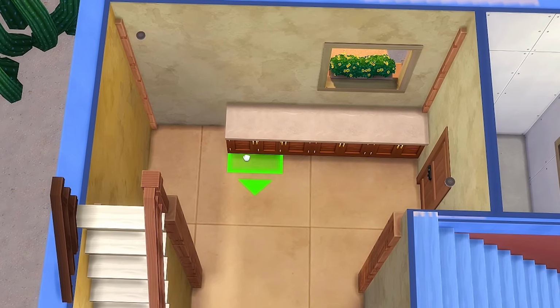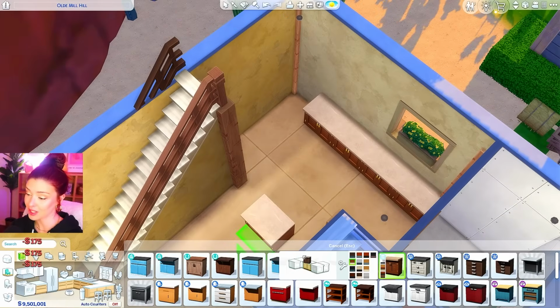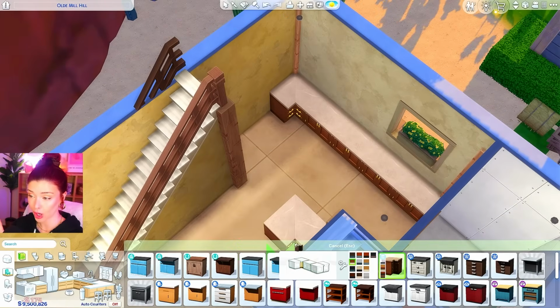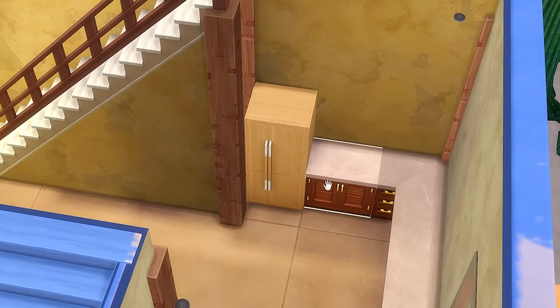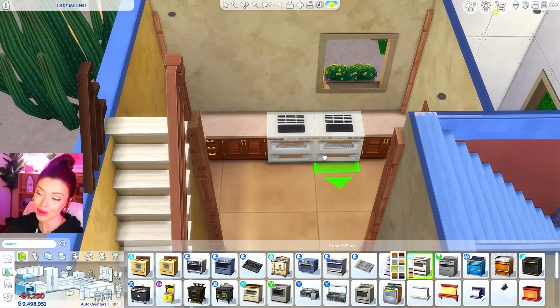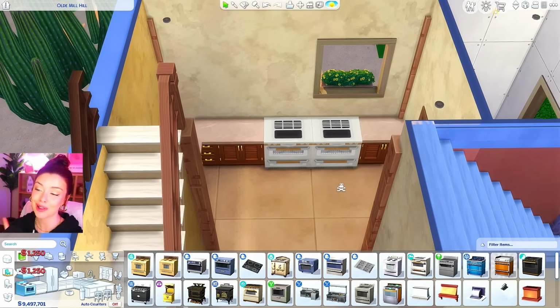So along this wall, we can make a kitchen. We actually have a decent amount of space. We can make a bigger one, like wrapping it all the way around this way. Oh, we could add this fridge. This is from Snowy Escape. Snowy Escape also has a pretty blocky looking oven, so maybe this time we'll add two.